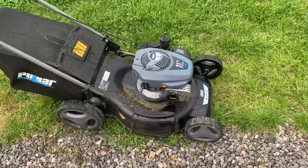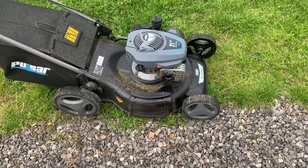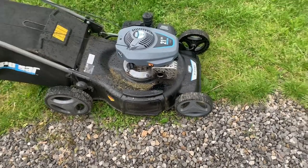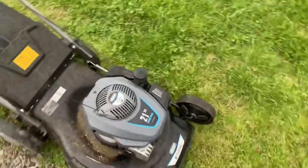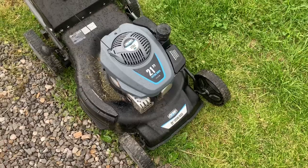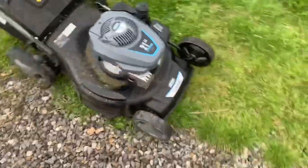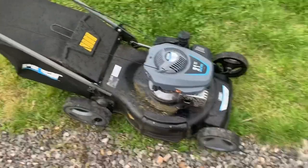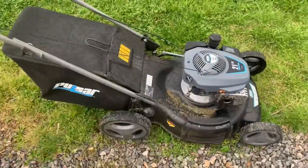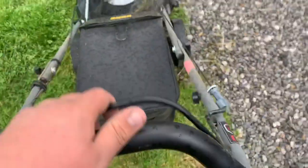When I got it I was thinking, I wonder if this is gonna work — why would they have thrown it in the dumpster? I checked to see if there was gas and it was bone dry, so I figured they hadn't used it. It's a big store, and it wouldn't surprise me for them to throw brand new stuff away. As you can see it's got the bagger and everything, so I'm going to show you guys me starting it up and give you a quick run.